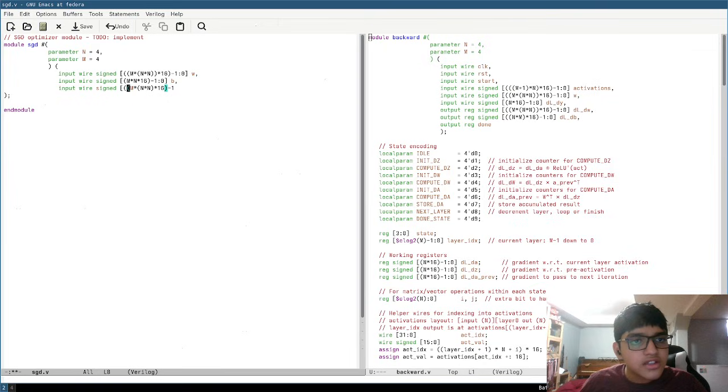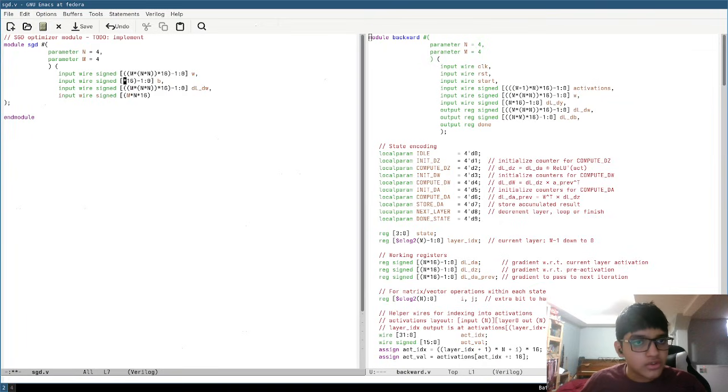Do I have an extra parenthesis? Minus 1, 0, dl dw, and then finally input wire signed dl db, m times n times 16. I think it'd be cleaner.